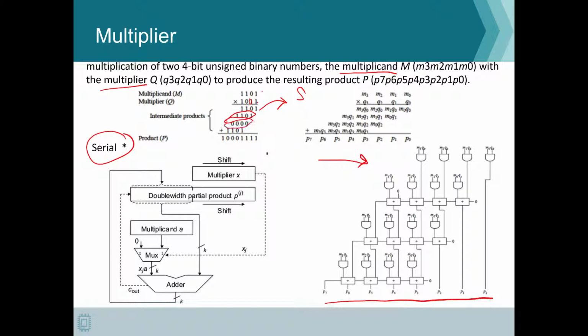If you simply have a 0, you simply shift, and so on. Then you get the result. So this entire thing is mimicking that, based on the value of the multiplier, whether you add to the sum and shift, or simply shift.